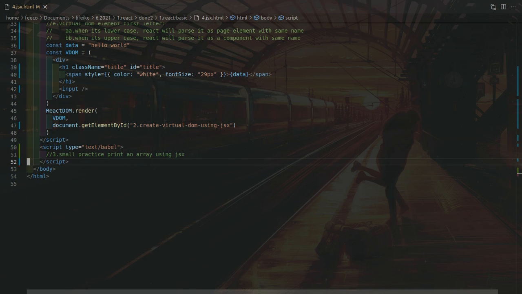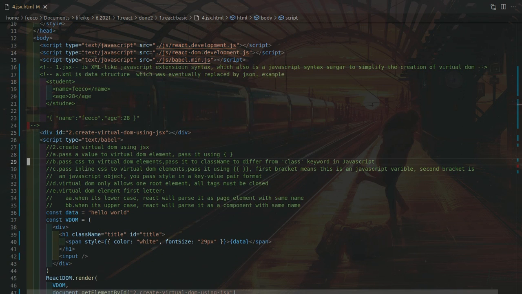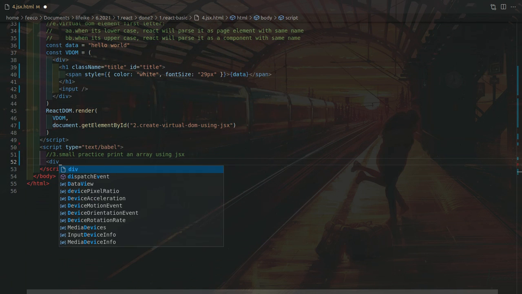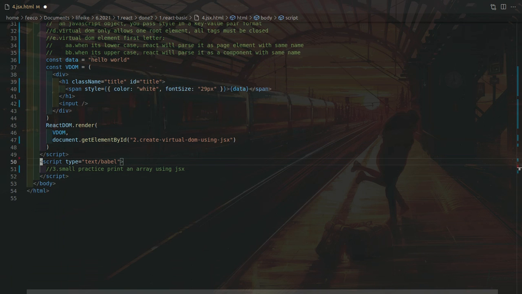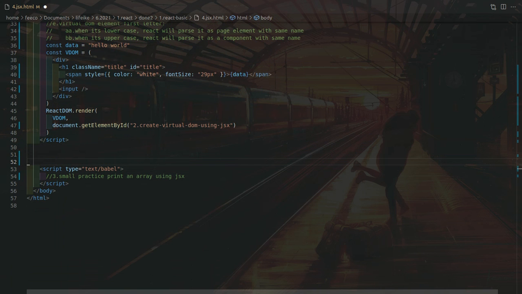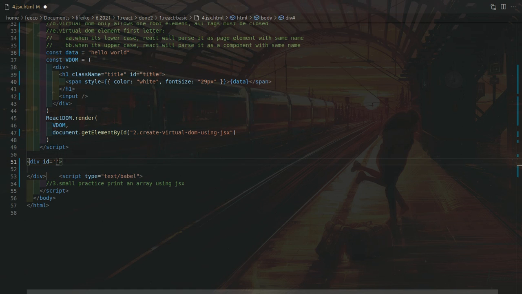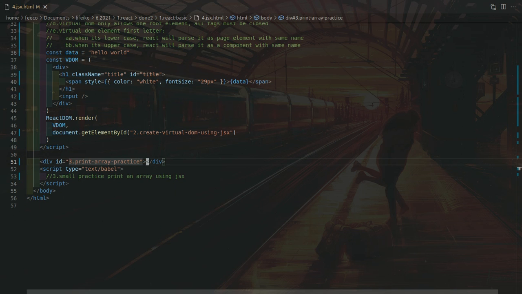We just need another div element here, and 3, print an array practice, right?